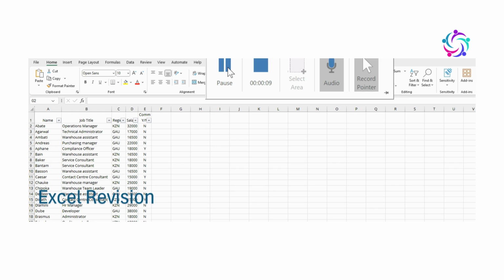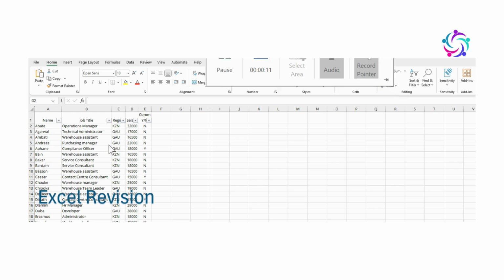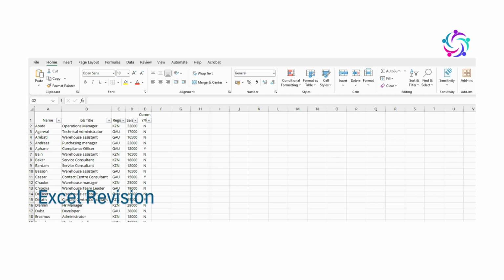When we're working with long lists of data, or sometimes data that goes way across your spreadsheet in the rows, it's much easier to freeze the panes so that we can always see the headers. So in this case it would be name, job title, etc. And if we were going far across the spreadsheet, we would always want to see the name of the person that we're working with. So to do this, we need to position the cursor in the right place.